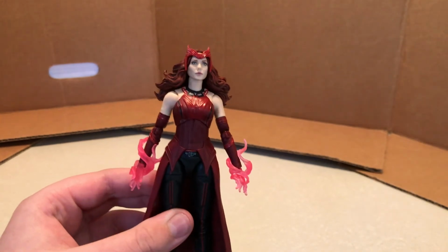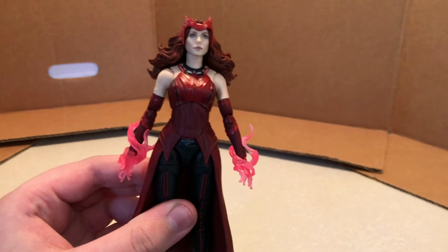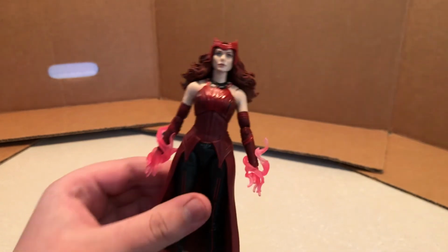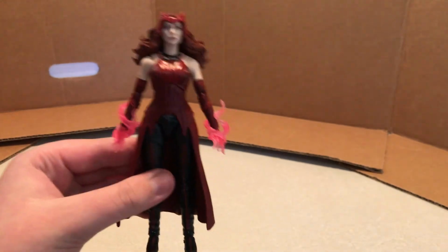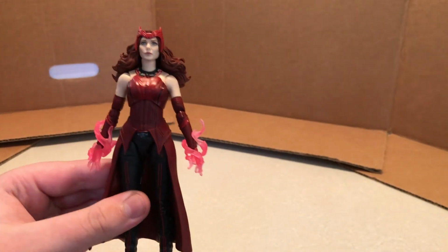So if you guys are still hunting this one down, keep trying. It'll be worth it once you finally get this figure. And this is my personal favorite from this wave. My number one is the Scarlet Witch. So let's get them all back out here, and I will give you guys my finishing thoughts.